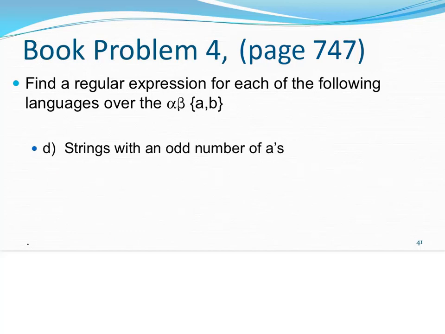Okay, last one. This one is pretty tricky. It says strings with an odd number of A's. And this is really hard to come up with on your own. If you try, you should pause and see if you can do this, but don't be discouraged if you can't at first. This is one of those things where you see it done, you see a couple of examples, and then this kind of thing gets a little bit easier to do.